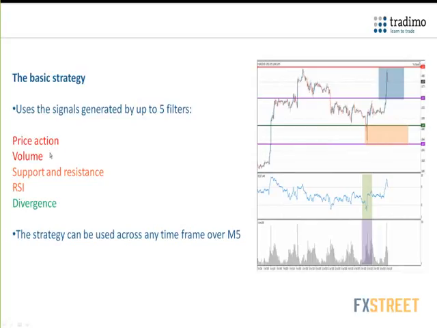The other thing is volume. Volume is absolutely crucial, guys, because volume basically will tell you whether a reversal is actually a reversal. Okay, there's no point us having an evening star, a shooting star, or a pin bar, as Rahul so rightly puts it, or a hanging man, or a doji, if the volume is not there. If you have low volume, generally that indicates that the market has only very weakly reversed.